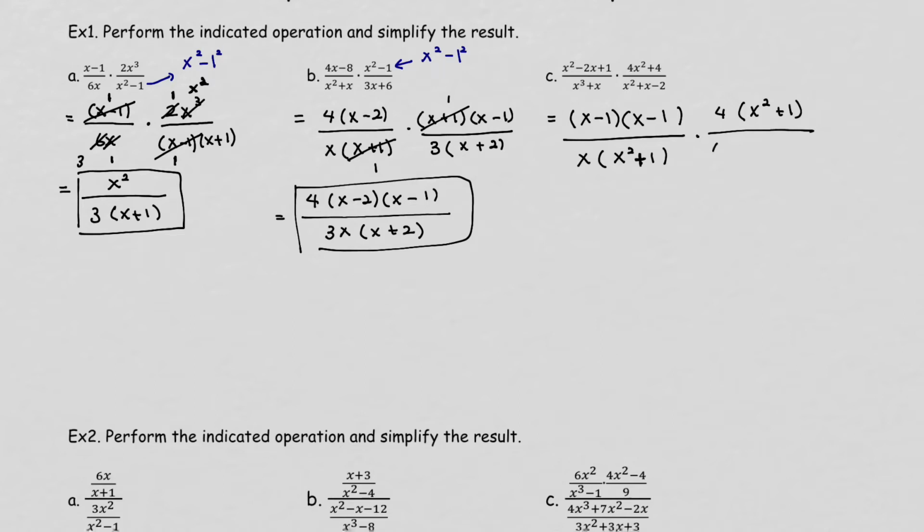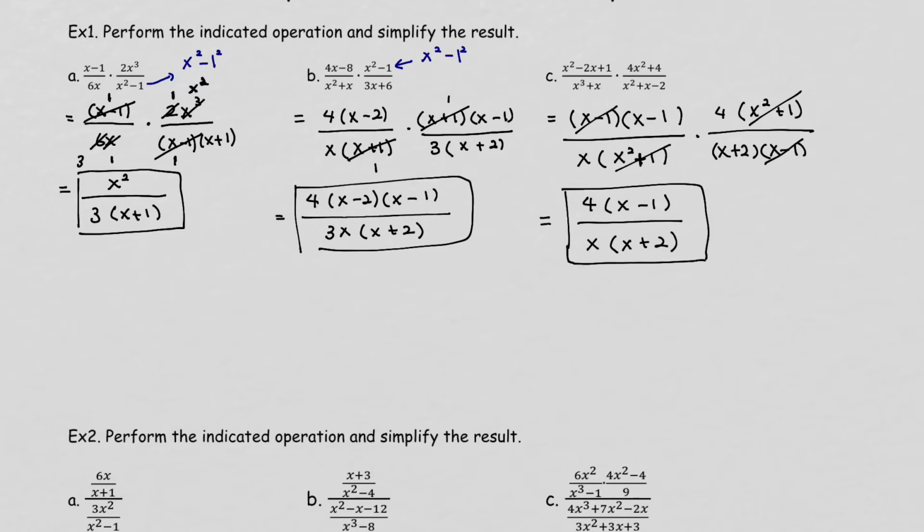Denominator, factoring trinomial, you're going to get x times x squared, different signs, one is positive, one is negative. Larger number should be positive. Once it's all in factor form, let's see what we can get rid of. This 2 can get rid of, this 2 becomes 1. Nothing else. So numerator you have 4 times x minus 1. Denominator you have x times x plus 2. Don't forget, since they didn't mention what form of the solution they wanted, you can leave your solution in factor form.